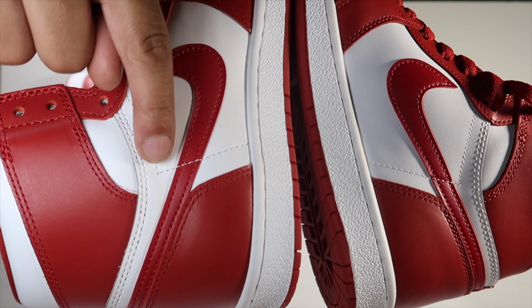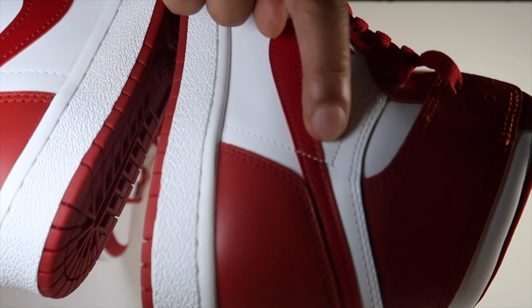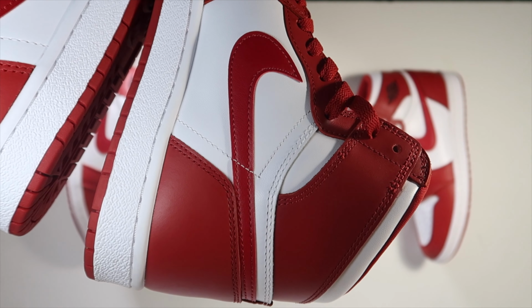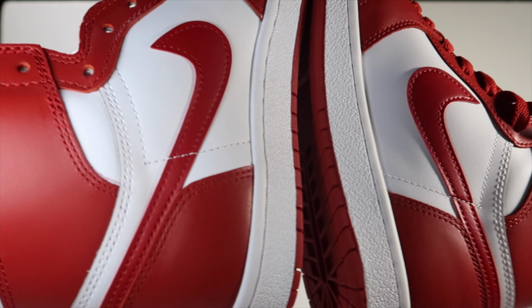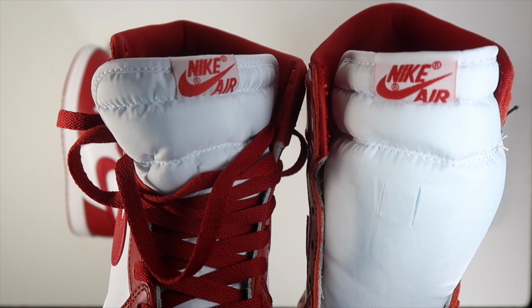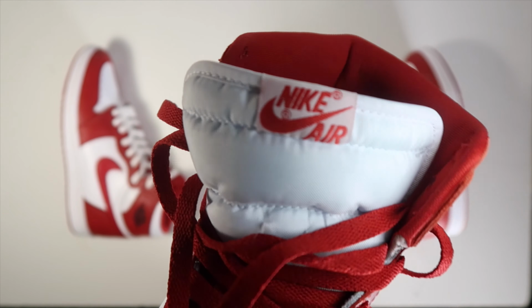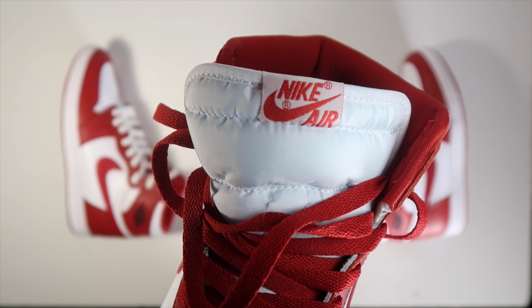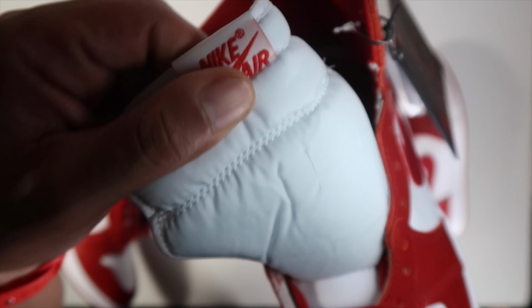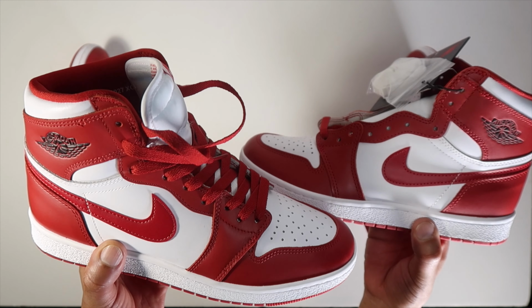So right off the bat, I always check that little stitching point. It's lower on the other, but it's higher on the one from the new gifter. And you can also see that the Nike checks are smaller. And it looks like on the other shoe, that tag looks better. It just looks, see, there's some stitching busting out on these. I haven't even tried these on yet, and there's stitching busting out on the tongue. Not the hugest deal, but it is what it is.